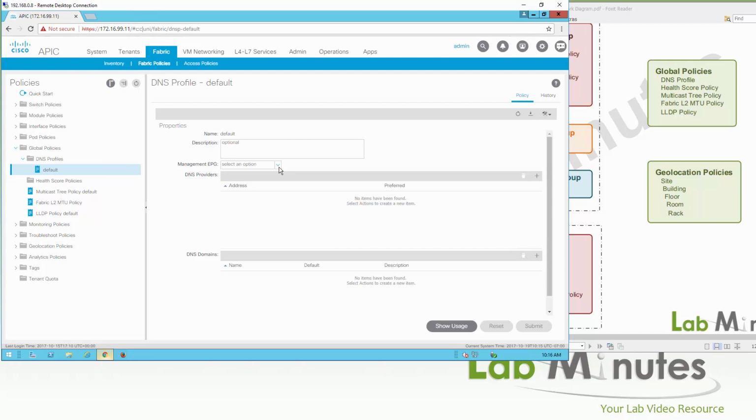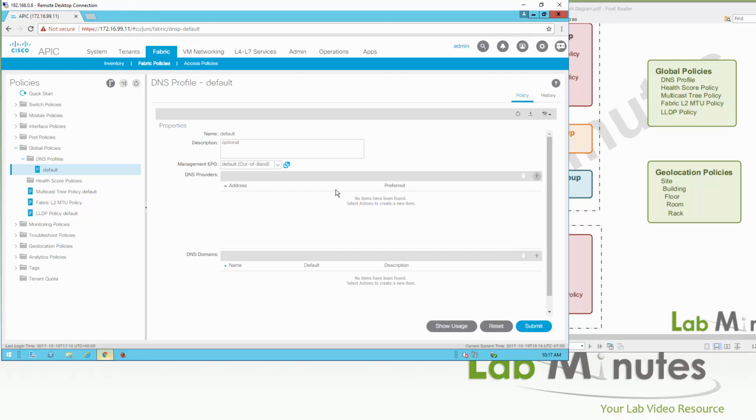This is for configuring the DNS server. You can see the DNS provider and DNS domain. This will allow this APEX of switches to be able to resolve any DNS name. Specify the management EPG that you want the system to use to access DNS on the outside. We're going to use the out-of-band EPG, just like how we did earlier with NTP and SNMP.